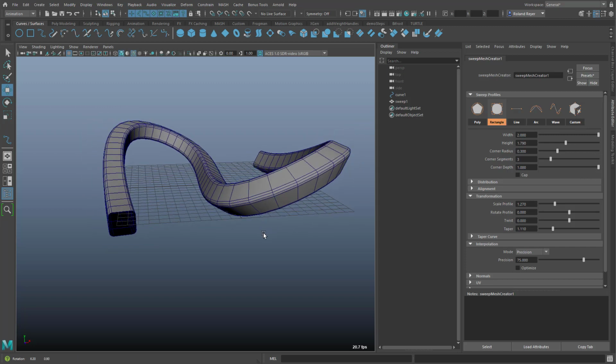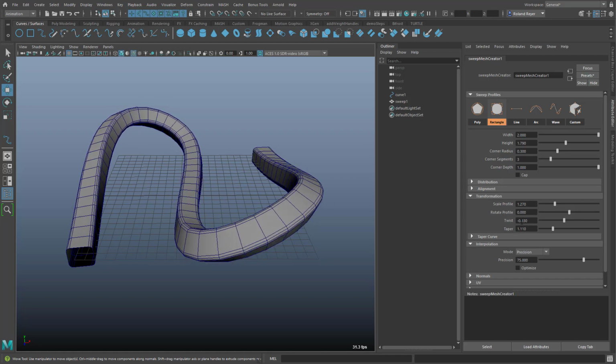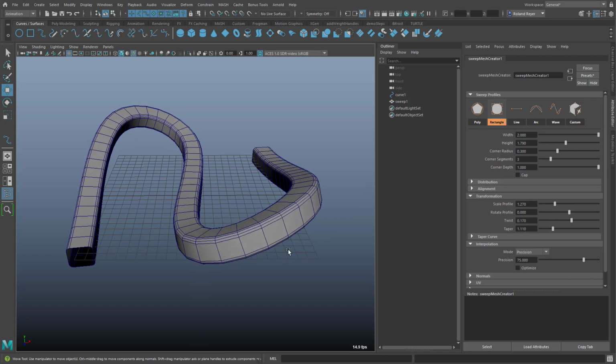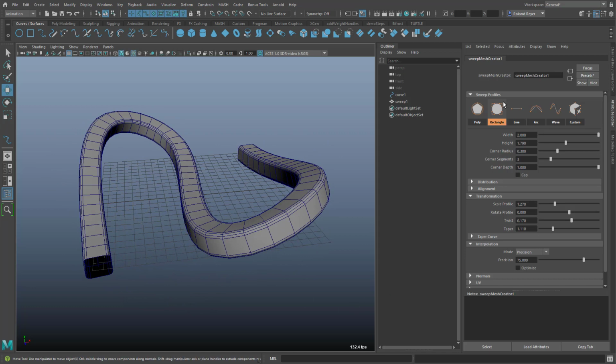You see that this one is twisting along the curve a little bit, and that's why we have this twist value here, to twist it or to straighten it up a little bit if that happens along the curve. Generally, when you have rectangular curves, that will work very well for image frames or any kind of architecture work. So that's a very cool example here.